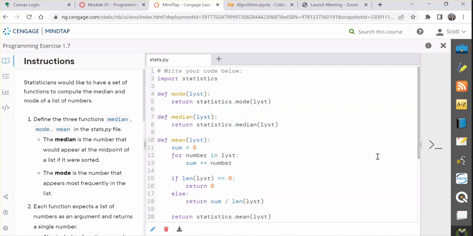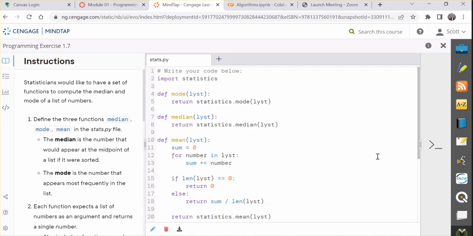This ain't a math class. Even though we'll deal with math when it comes to the algorithms, we'll focus the math on where we gotta focus it. Not, you need to know how to calculate the mode, and you need to know how to calculate the median, and you need to know how to... That's a math class. That's statistics class. That's not this. I got a statistics guy. He's in the library, and he's got those functions.